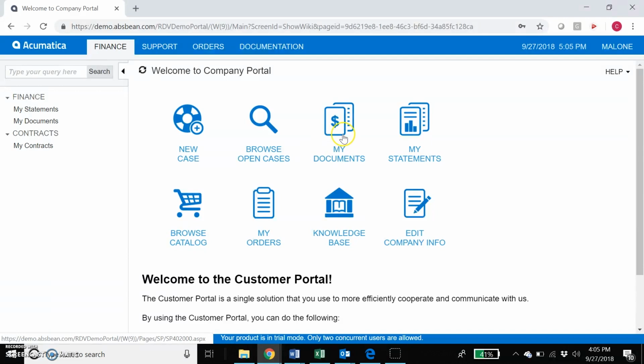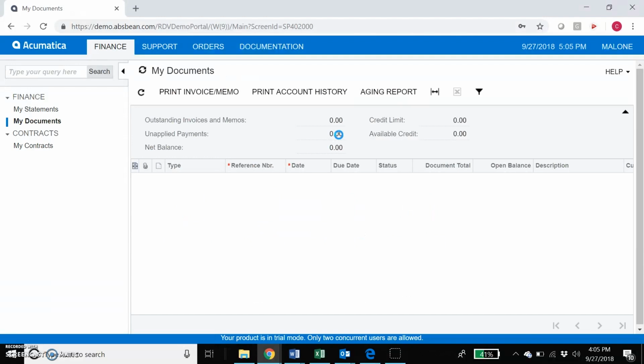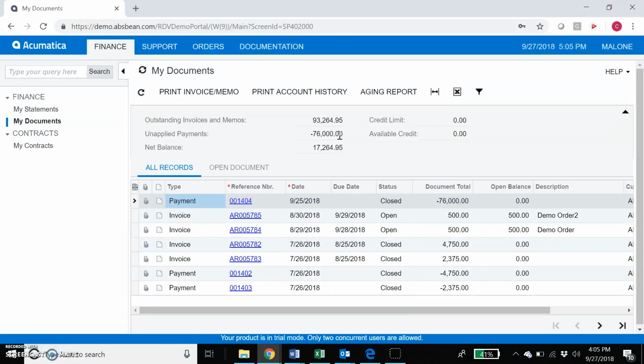And so let's take a look at My Documents. There are several different types of records under My Documents. And you'll see here kind of a history of this account. They can look at an aging report for their organization. They could print a specific invoice if they want. So let's go down and select this invoice here.